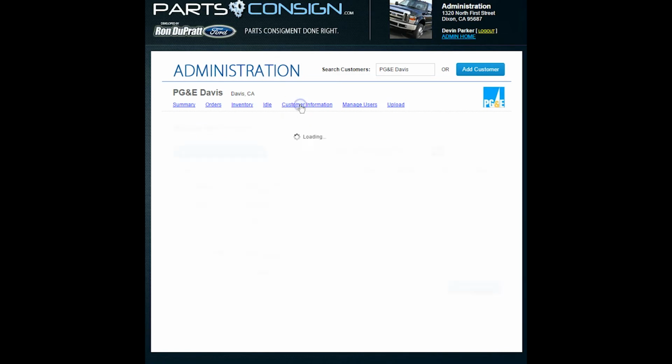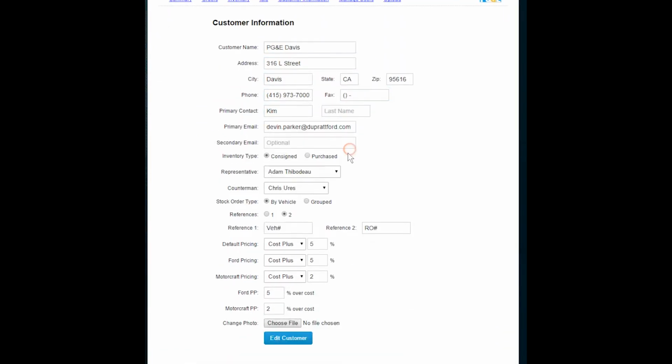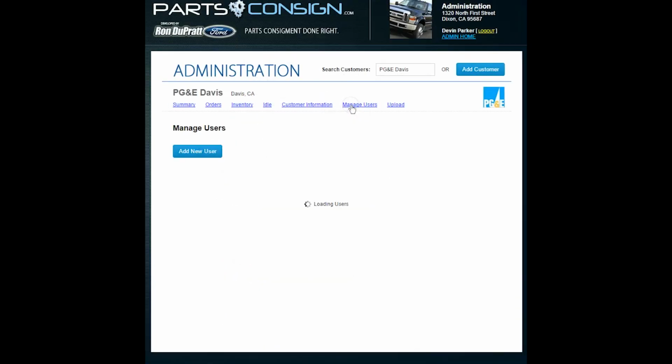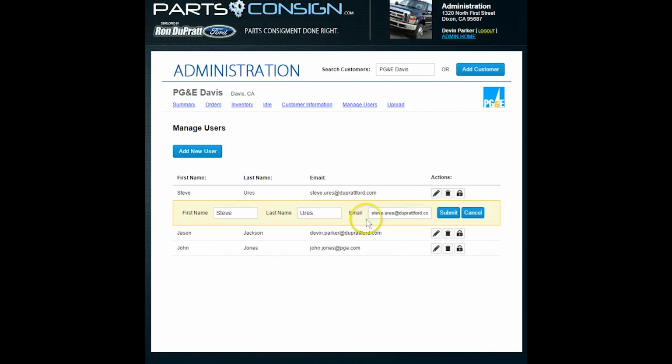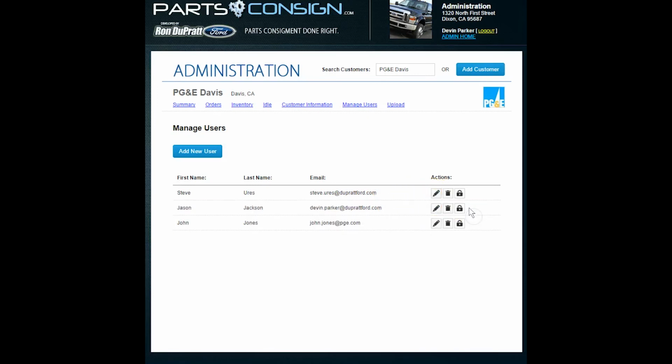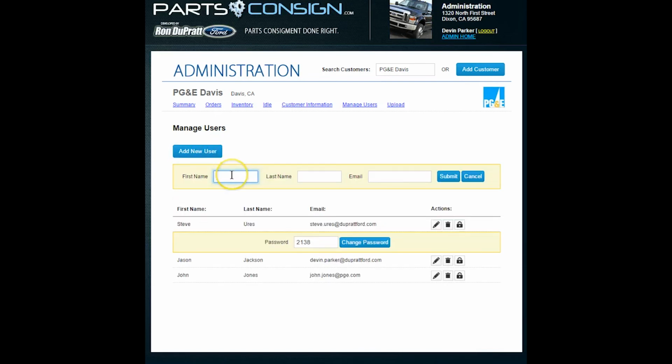Our customized pricing tools ensure the price you see in the shop interface is the price you'll pay on your invoice. Each shop can contain an unlimited number of users, each with their own login links and credentials. Since our software is in the cloud, it can be accessed from any PC with internet access. Want to add a new user? Give us a call and we'll set it up in less than a minute.